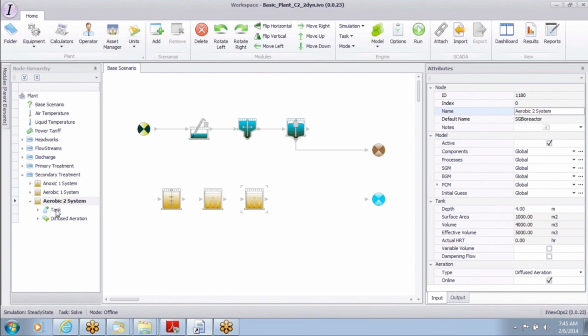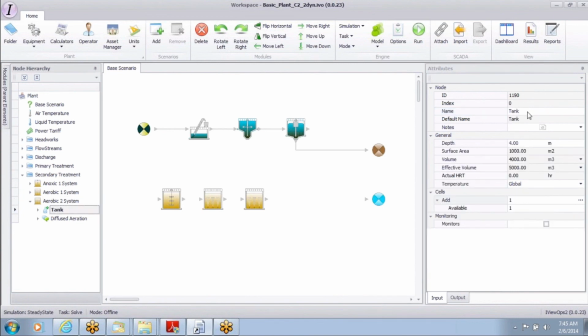Okay, within that, there is the aerobic 2 tank group. Now, if you're doing a quick and dirty design, you don't have to set up multiple tanks within a tank group. You can just specify one rectangular cell with the full volume. If you're trying to replicate a real plant and see what will happen when you take one train out or 2 trains out, etc., then you get into this.